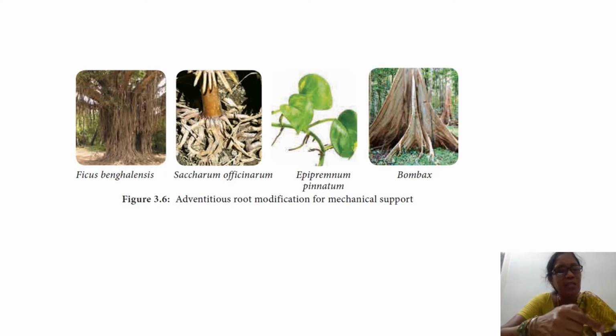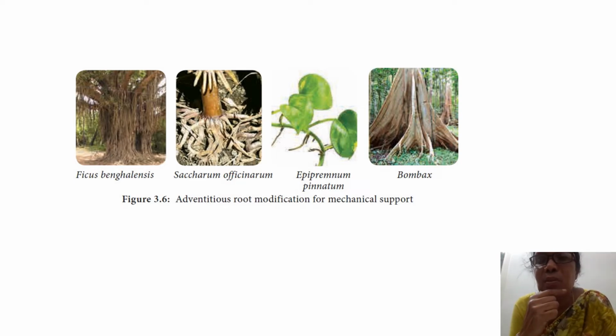Spring-like structures, they coil round. No? There are also roots. Those are also roots. But here also roots are giving support to the plant, because in these plants the stem is weak. How is the stem? Stem is weak. That is why here some coil-like roots, spring-like roots are growing. Why? To give support to the stem. Then look at the next plant.